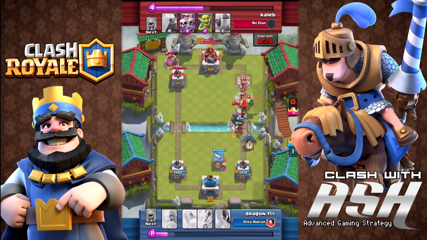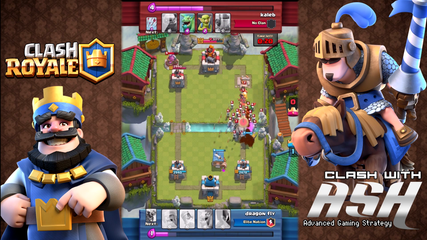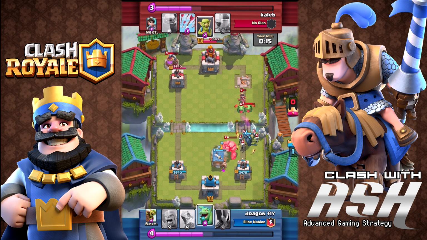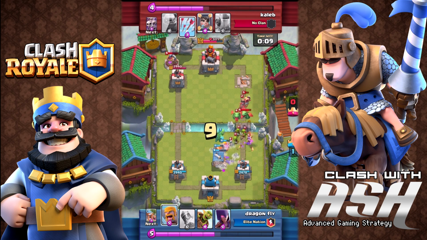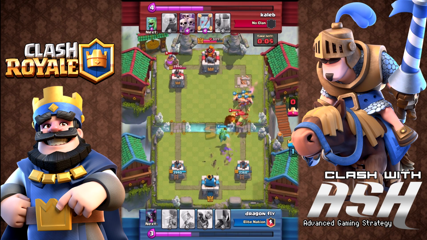So now it's time to, you guessed it, drop another P.E.K.K.A. The P.E.K.K.A. is going to target the golem, and he has the arrows totally ready there for that skeleton army. So again, he's going to cut that push short there. And you can see at this point, only 12 seconds, 10, 9, 8 seconds left in the match. It really works out well. This deck is really powerful.